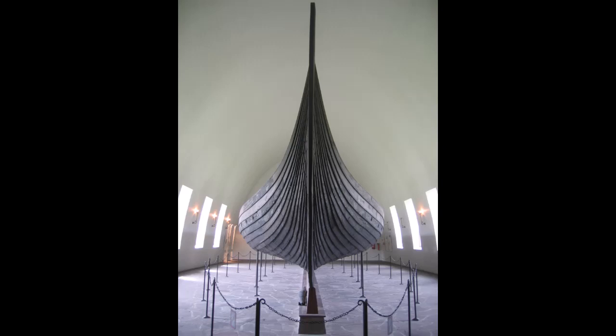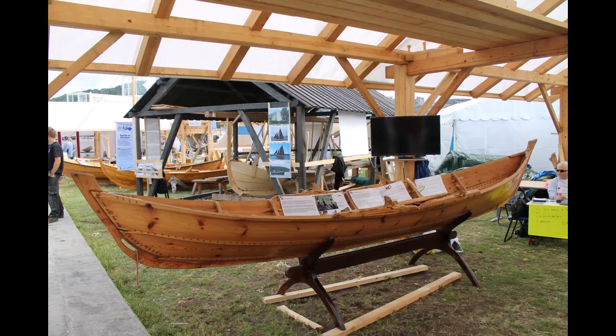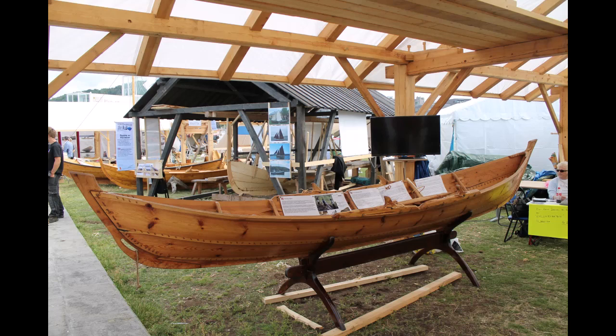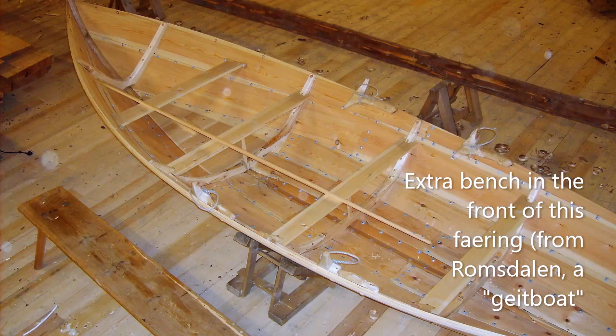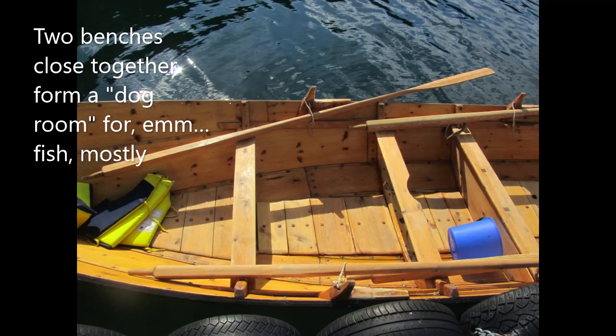Sometimes the model changed because the type of fishing changed, or sometimes it just changed because it did. As you can see in the picture of the famous Gokstad ship, the small Gokstad ship, and the replica of the Halsnoi boat dating back to 200 AD with its awesome sewn construction, you can see that in all those years of development, not much really changed. Fourth is the interior.